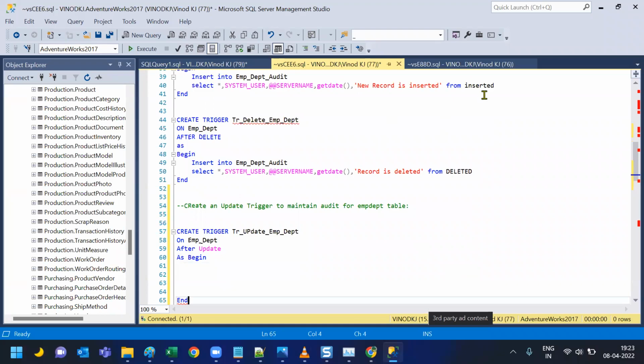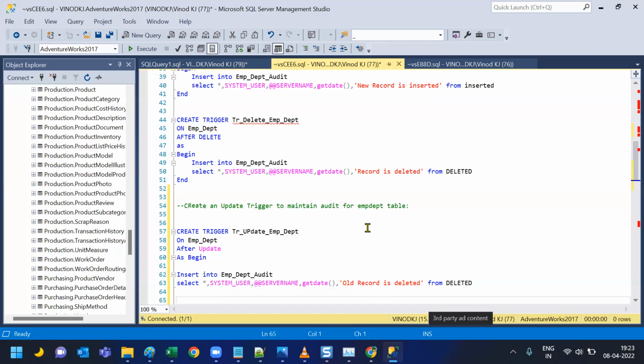So you have to do two things. First, the same insert statement you need to copy paste. Instead of the status being just "record is deleted", because when you say simply record is deleted, I may understand that it is a normal delete, not an update. So the status you have to represent properly, saying that the old record is deleted.